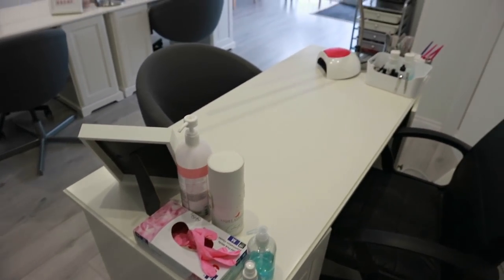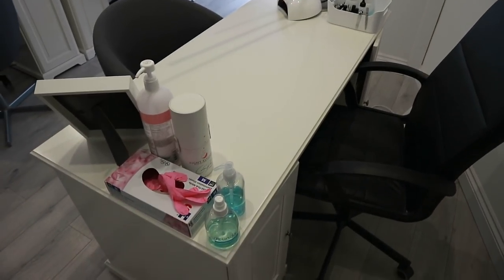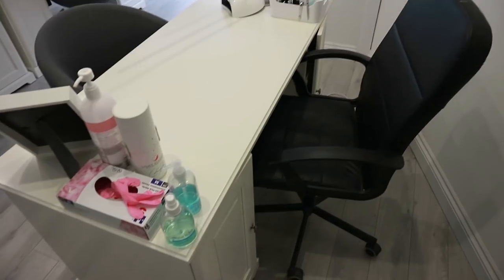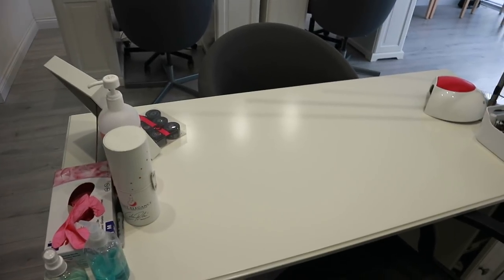I'm here at my workstation and I've also got a little drawer caddy. I'm going to show you through all of my cupboards and drawers so you can see exactly what I keep on my workstation and what I use to work with. Today is Monday so we don't have any customers in, which is why I was able to do this video. Pretty much everything is from IKEA unless I say otherwise because I love IKEA. I'm going to start by going through what's on top of the desk, then the cupboards, and lastly the drawer caddy.